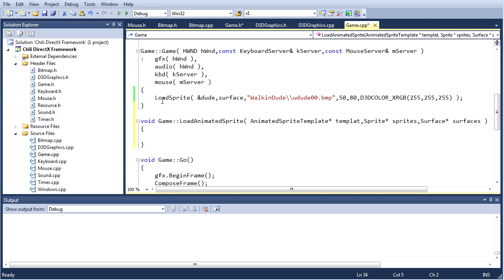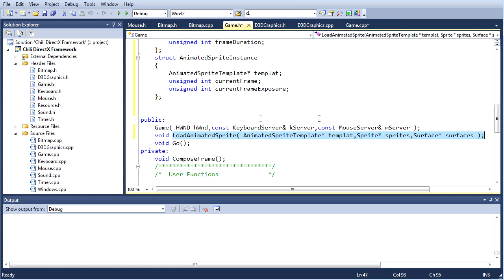Okay, good. We've got our IntelliSense, and it's all good. Load animated sprite. We're going to need more information if we're going to load an animated sprite here. This is not enough information. We're going to need a lot of information here.